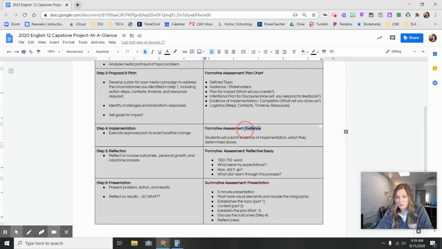And so this, you're going to provide evidence. So sometimes it'll be pictures of your post online. For some of you, that might be pictures of you doing something. It depends on what you established in your plan is what I'm going to get evidence of. And so you're going to figure out, how can I show Mrs. Cusick that I could do this.